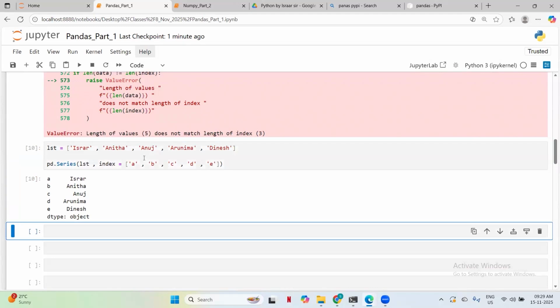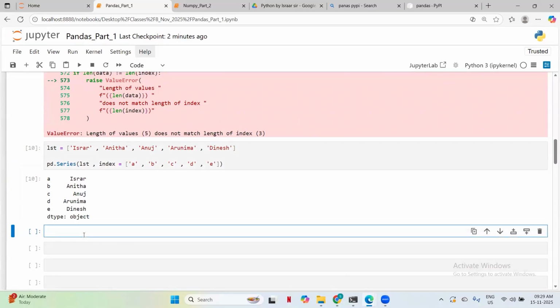Okay, but what about a dictionary? Can I create a series from a dictionary data type? The answer is yes, that is also possible. How? There is a small change. Imagine a dictionary. I'll take, for example, the name of the employee as XYZ, the age of the employee, something like this, and over here the salary of the employee, something like this.